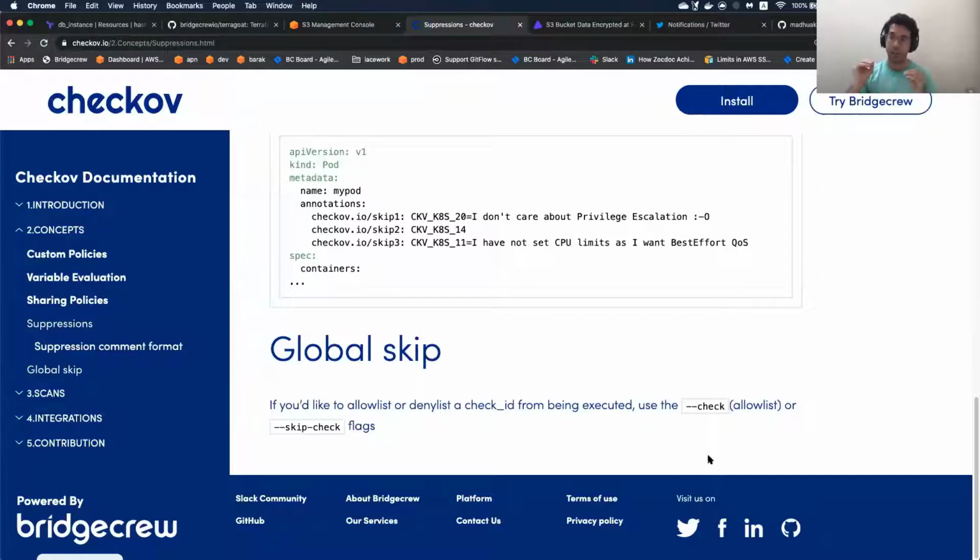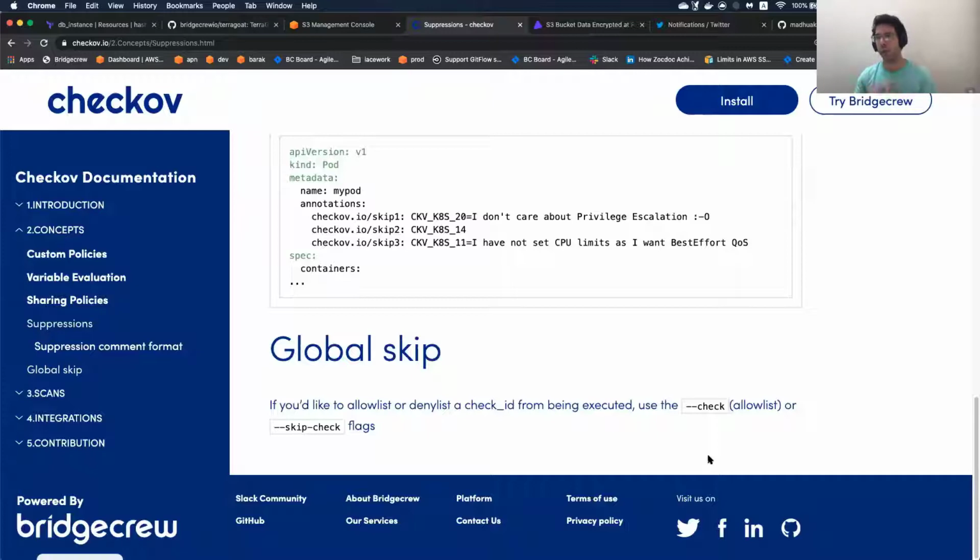So let's say that I have 20 buckets defined, that I want all of those buckets to be public, and I want to allow my organization to always allow public buckets. Or a more accepted one would be, it is fine if you don't have versioning turned on because you have everything backed up somewhere else. So you can use the --check flag and define a set of check IDs that are allowed to be executed, or use the deny list, which is --skip-check.